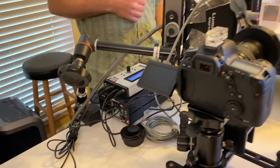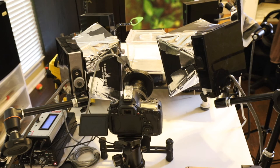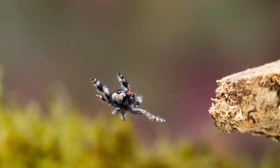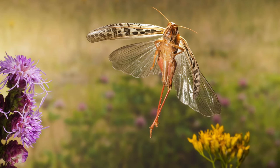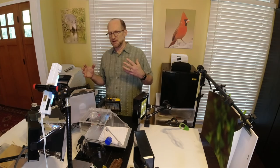This looks crazy right now — lots of wires, lots of things that seem overwhelming. That's because it's partially our own setup that we built before Cognisys was around, and partially a Cognisys setup. This is a high-speed flash setup to capture primarily insects in flight, but you can do really any kind of motion: jumping spiders with a silk trail, grasshoppers jumping. This is a studio setup that I leave set up all the time for easy access, though I'm constantly tweaking things depending on what we're trying to photograph.